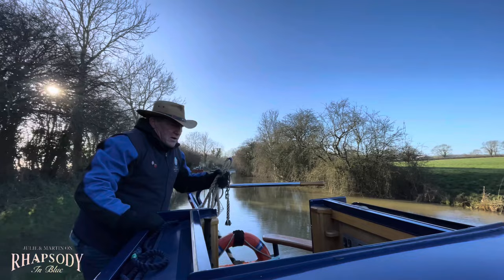So this is bridge 51 and we are going to bridge 61, I believe. Look at the beautiful colour of the sky, look at that. Sun shining, blue sky, glorious. What more could you want? A little bit of heat would be good. Just think, if you was living in a house, you wouldn't be doing things like this, you'd just stay indoors, wouldn't you? Or you'd be in a nice, comfortable car.